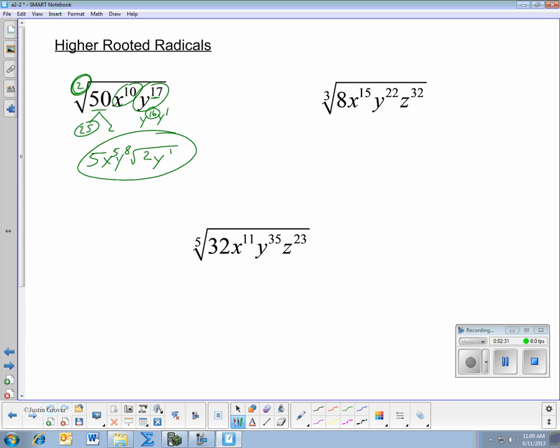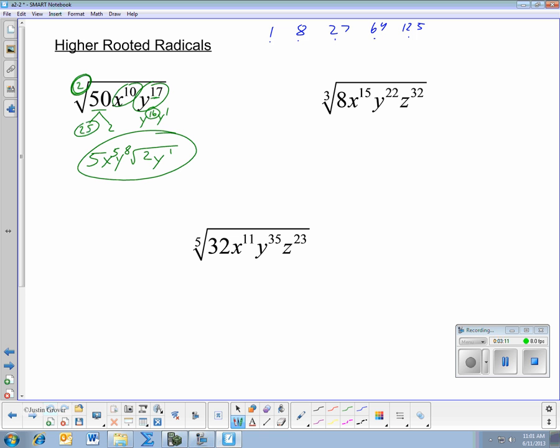Let's take a look at cubed root. First of all, we know it's cubed root because of the 3 in the front. And the number 8 inside is a rational cube. You should be familiar with the smaller cubes, and those would be 1 from 1 cubed, 8, 27, and 125. The 1 is 1 times 1 times 1, and the 8 is 2 times 2 times 2, 27 is 3 times 3 times 3, and 125 is 5 times 5 times 5. Well, I'm skipping the 4. 4 cubed would be 64. So those are your first 5 cubes: 1 cubed, 2 cubed, 3 cubed, 4 cubed, and 5 cubed.